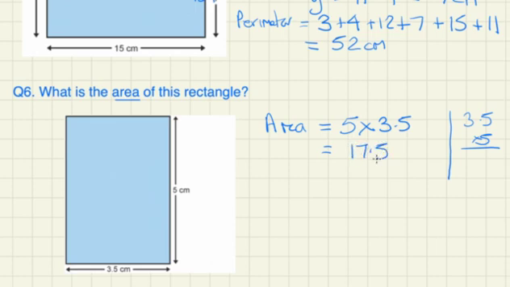It's 17.5. So what's the units? So over here we see that this is centimetres, this is centimetres, and when we looked at perimeter, the units were centimetres too, but now this isn't centimetres plus centimetres, it's centimetres multiplied by centimetres. So that produces a centimetre squared. So area is given as a square. So I hope you got that right.